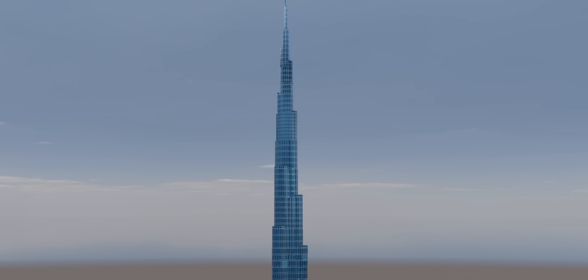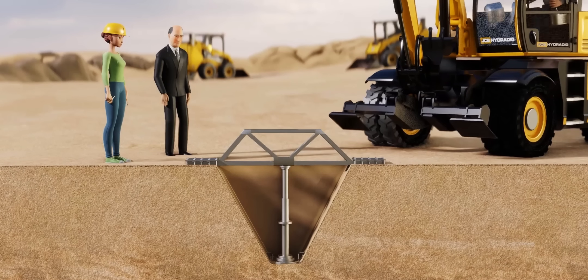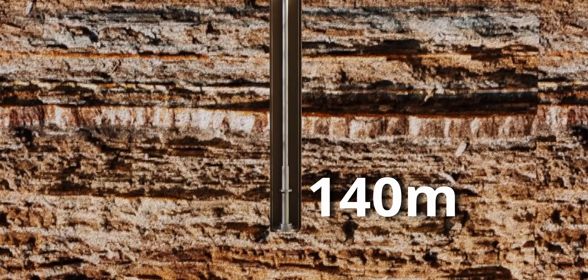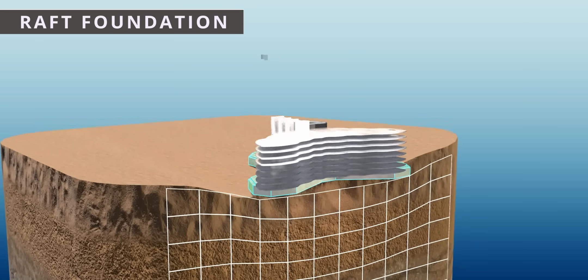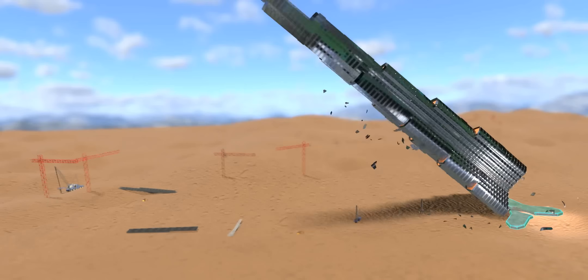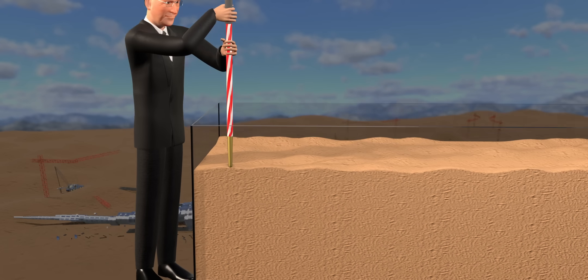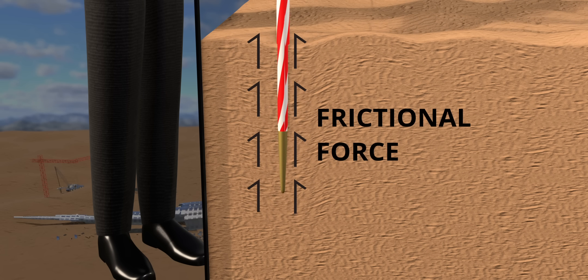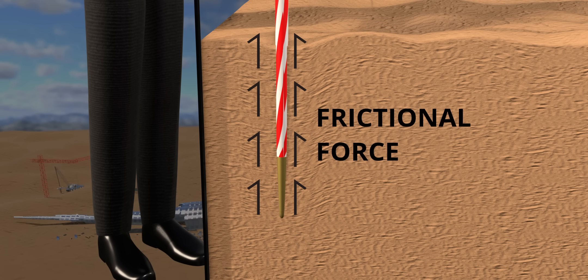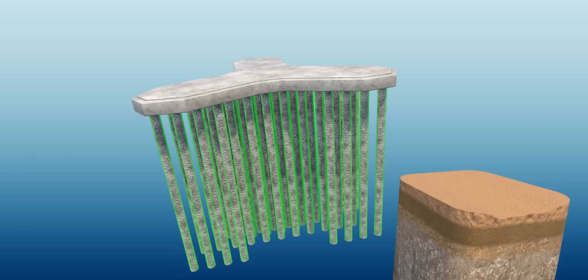One crucial fact: when empty, Burj Khalifa weighs 500,000 tons. How does Dubai's weak soil support such an enormous structure? Dubai's soil is composed mainly of loose sand and weak sedimentary rock — even after digging 140 meters deep, engineers could not find solid bedrock. A conventional raft foundation would have been a disaster. Chief Engineer Bill Baker devised a solution utilizing the frictional force of surrounding soil. As demonstrated by pushing a thin rod into sand, frictional force between sand particles increases with depth, eventually stopping the rod. To amplify this effect, Baker added multiple piles beneath the raft foundation, each extending to a depth equivalent to 10 floors of Burj Khalifa.